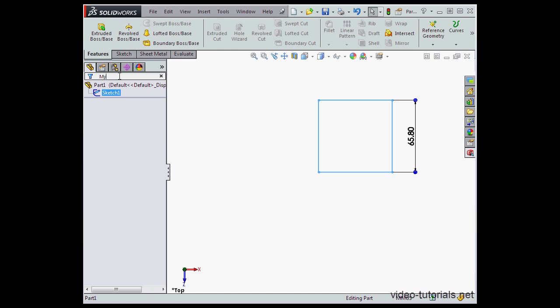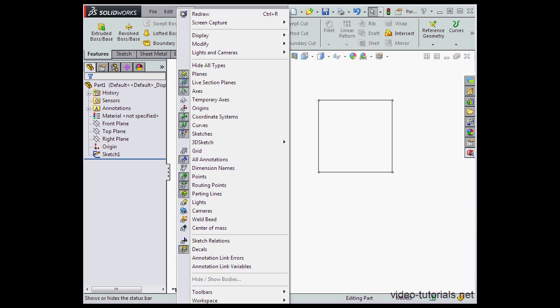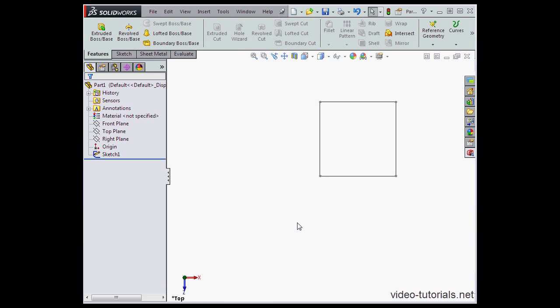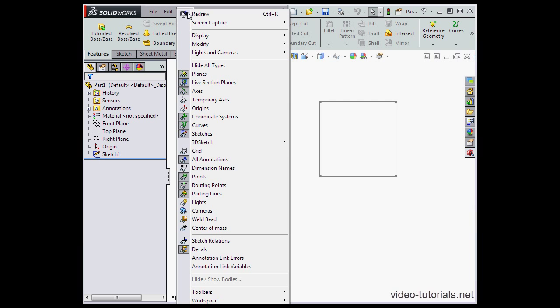If you prefer to hide the status bar, you can go to View on the main Windows menu strip and simply unselect the status bar. If you press F11, you go to full screen mode, so this maximizes your drawing space. To exit full screen mode, just press F11 again, or you can go to View and select Full Screen from the drop-down menu.